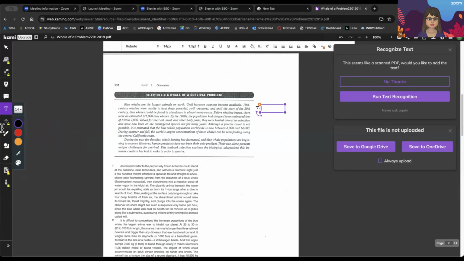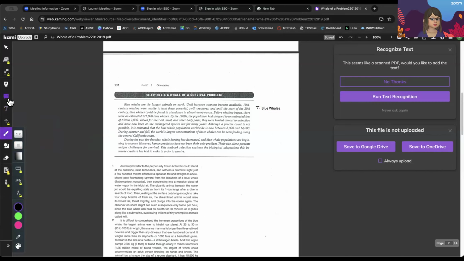And then you can just write out your topic here, etc. You can grab your highlighter. Here's the highlighter. If I want it in yellow, let's just say I can come and underline main ideas. So again, I'm not teaching you how to annotate. You already know how to do that.